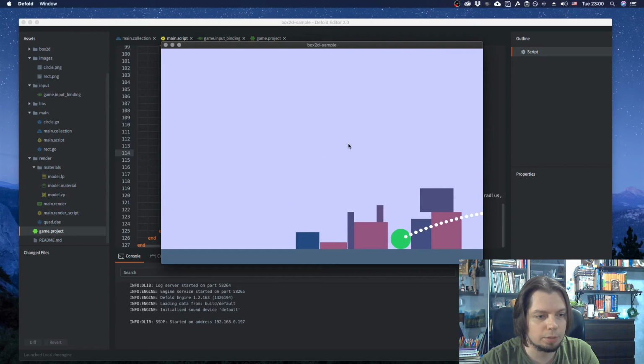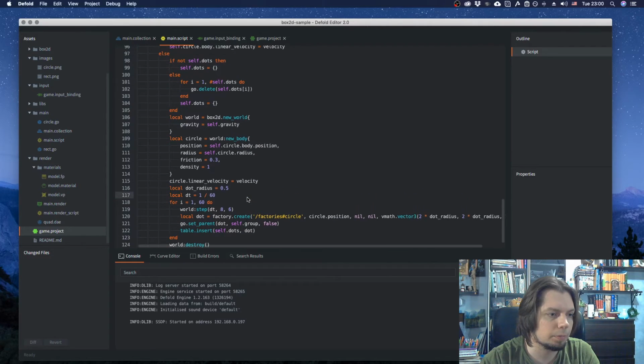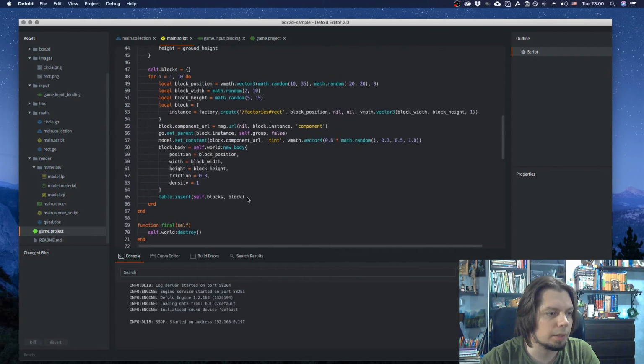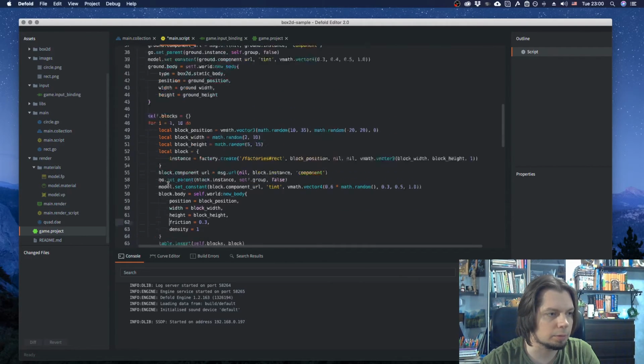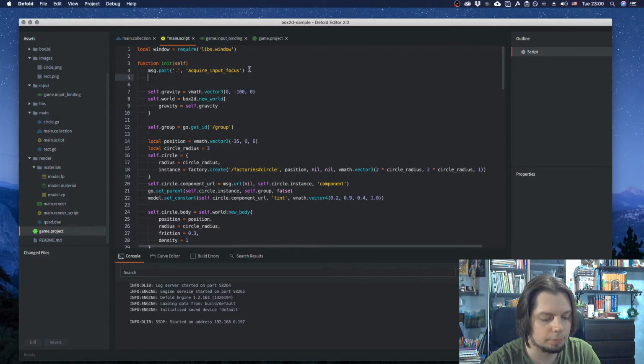And now let's have something with collisions. Let's have some goal. So after we create the blocks, let's also randomize our blocks.